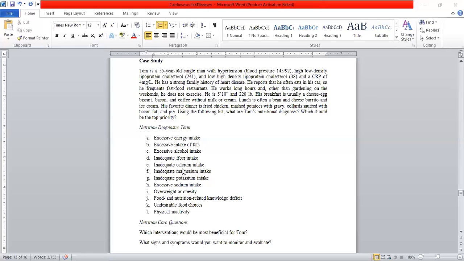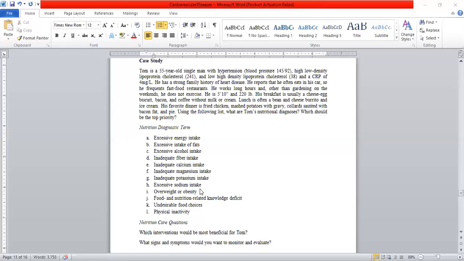And remember, we had the discussion on the micronutrients, which are supposed to be consumed to assist in the management of cardiovascular diseases. You can go back to the notes. There is that discussion and how they work. In this case, we had calcium, magnesium, potassium. Also, we had vitamin C, and all of these assist in the management of cardiovascular diseases, especially managing the sodium. Sodium is supposed to be reduced, of which you see in Tom's diet, we have excessive sodium intake.